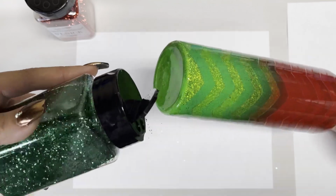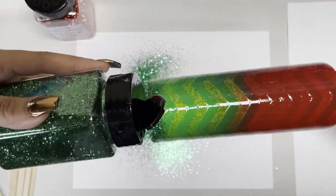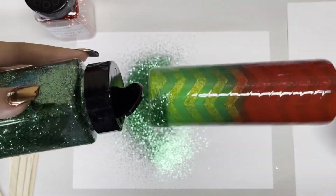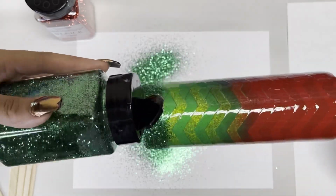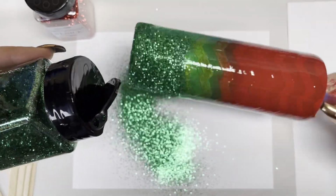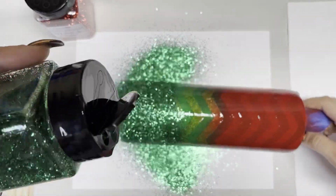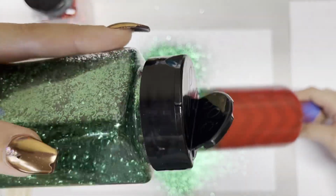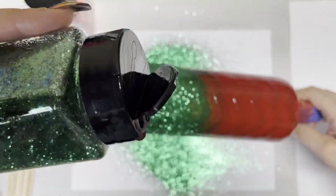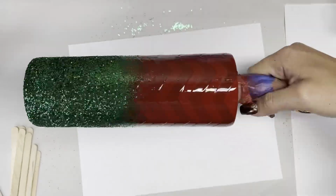So now I'm going to start applying my green glitter, which is the bottom half of my tumbler. And I'm going in pretty heavy on the bottom part of the tumbler, just taking my time. And as I begin to move up towards the middle part of the tumbler, I let the rest of that glitter fall down. So you can see that the closer I get to the middle part of the tumbler, the higher my hand goes up, the higher the glitter falls onto the tumbler and scatters.